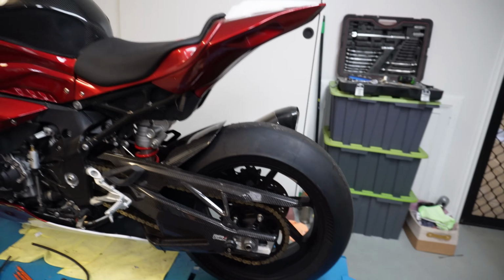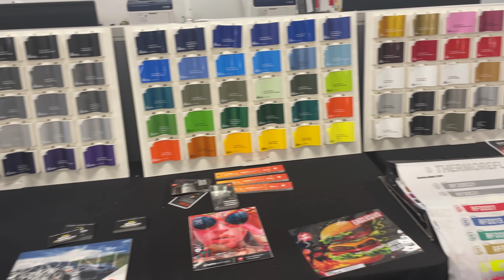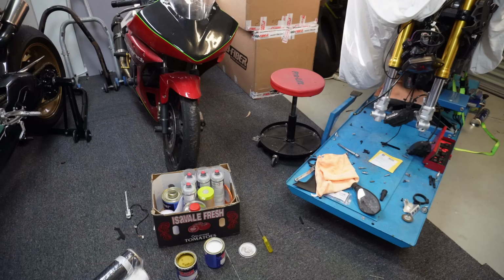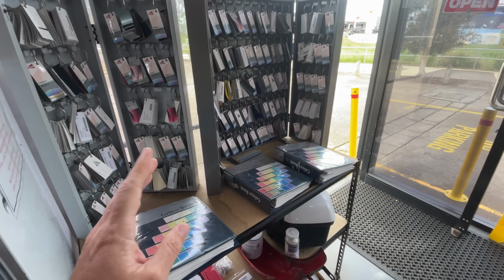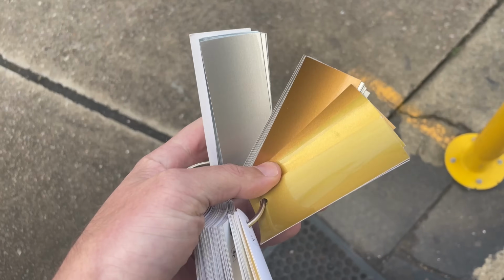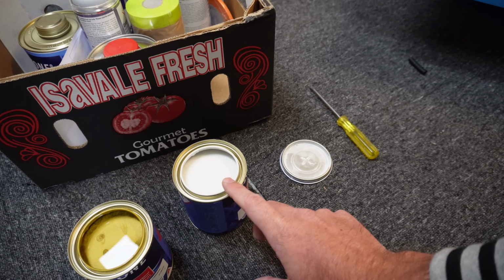So we've got to do something, and I've come up with a couple options. I went and saw our local art store, a really cool place that just sells heaps and heaps of vinyl, and I picked up a bunch of vinyl options. And then I also went to the paint store and selected a couple of different colors. I got this really nice deep voxel gold, and then I got this Audi Glacier White.